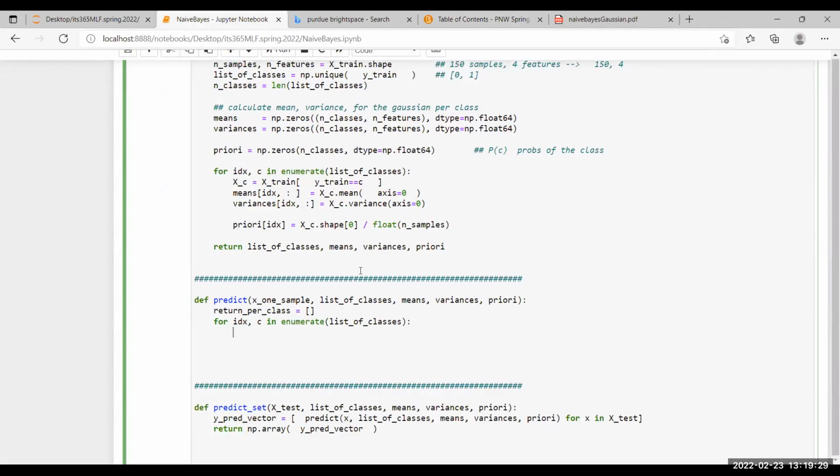And I'm going to say, so I need, so I'm going to collect a list, and oh, this should be result. So I'm going to collect in result per class each probability.